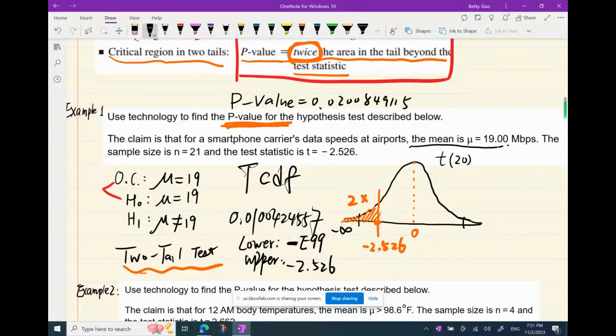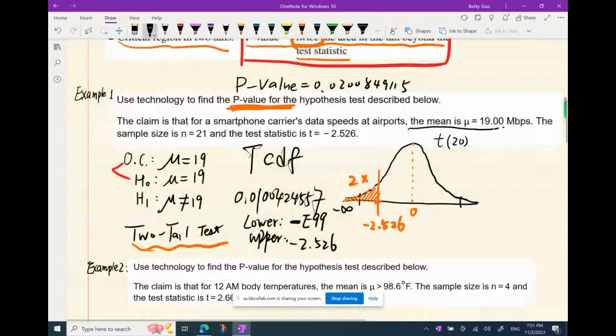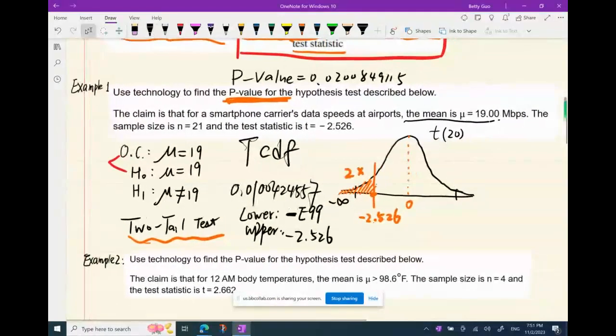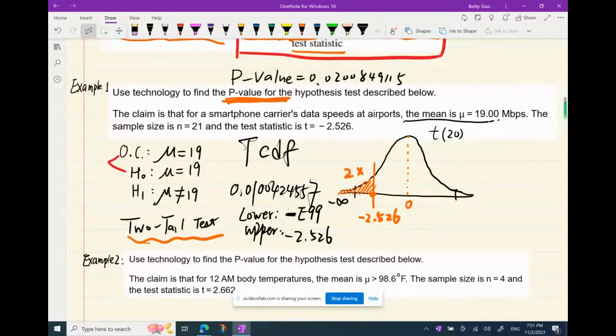All right, so that's about it. It's just a part of the process. In order to make a formal conclusion about the original claim, we need alpha. At least we need alpha, right? But alpha, remember, is subjective. You decide that as a researcher, based on the research you are going to do. Any question about that?